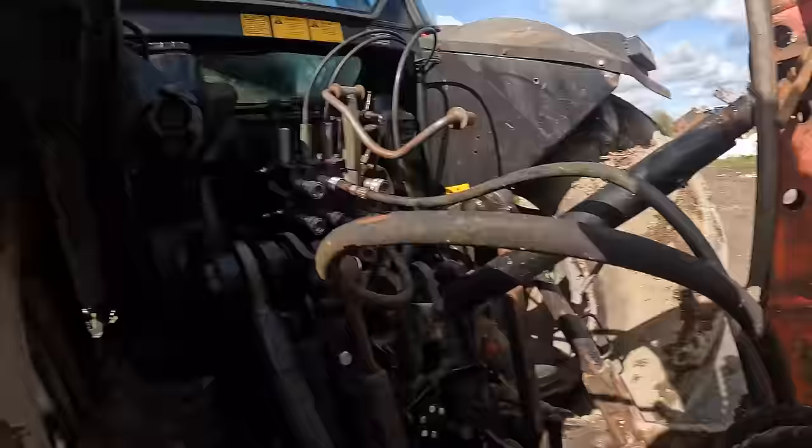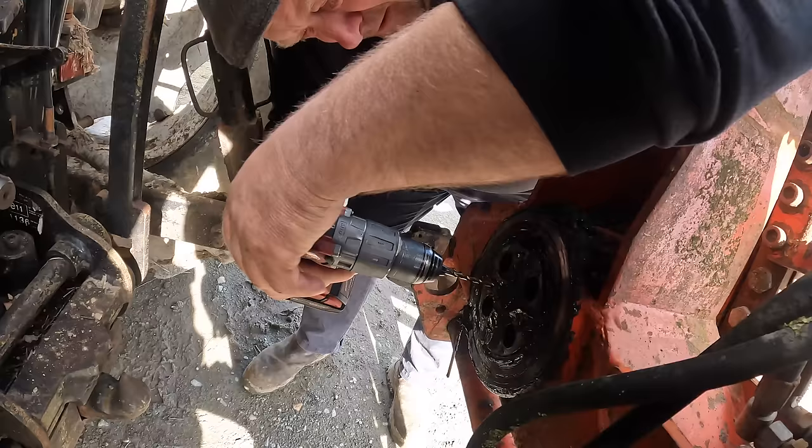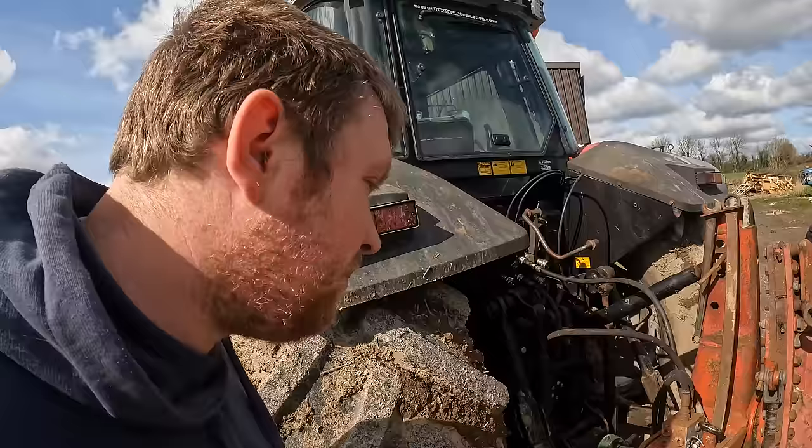Anyways, well, you have two. One to get out. One to get out. It could be hard drilling now, because they're 12.9 bolts. But we'll have to get this fixed first.